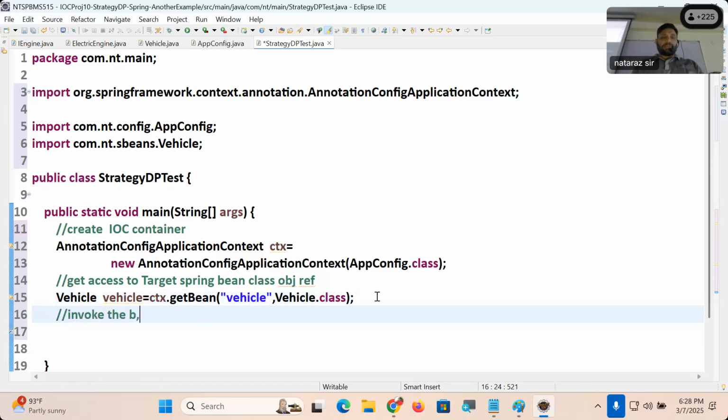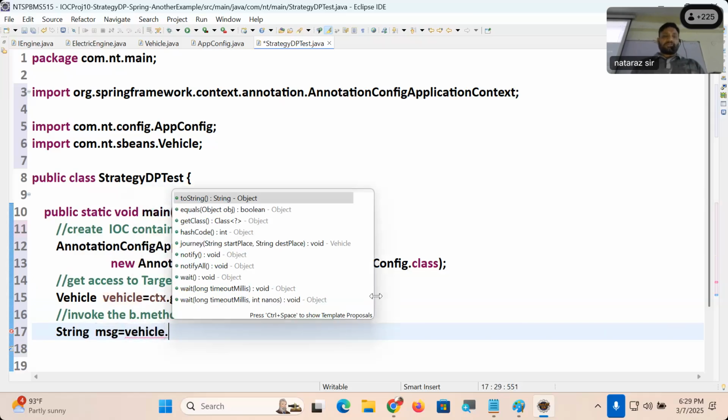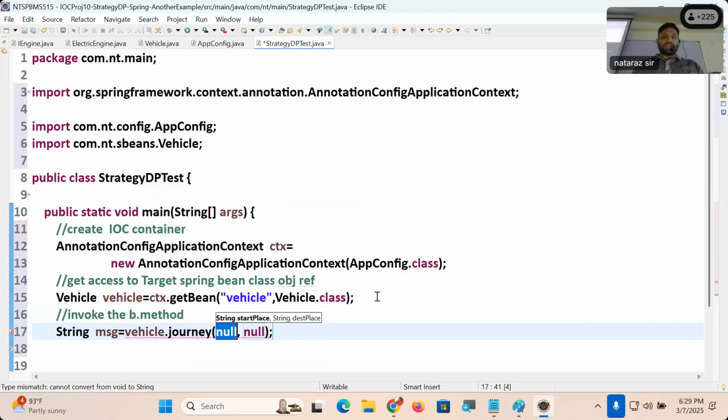Invoke the business method. String message is equal to vehicle.journey. What is the start place, guys? Okay, Hyderabad. What is the destination place?